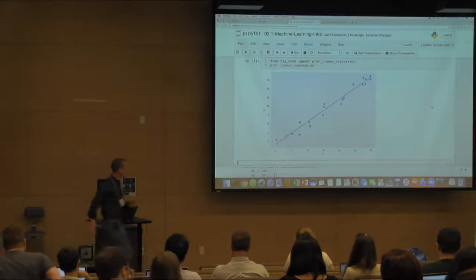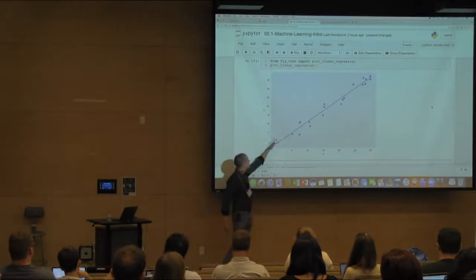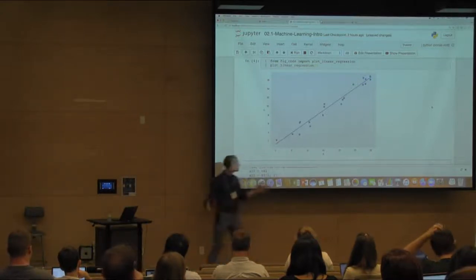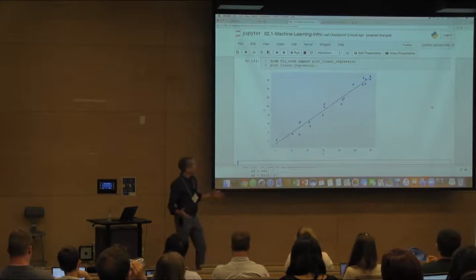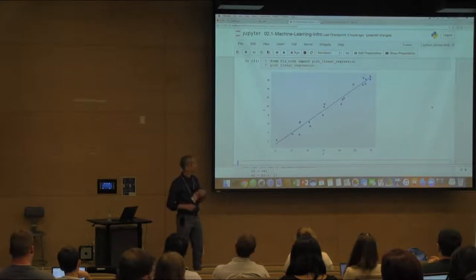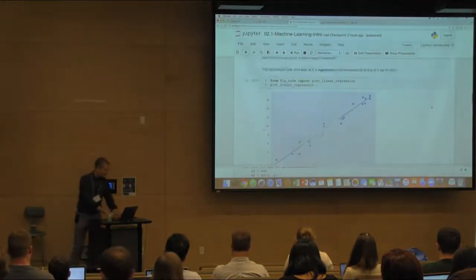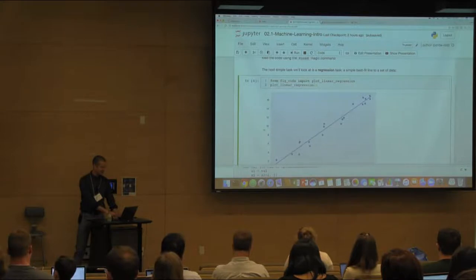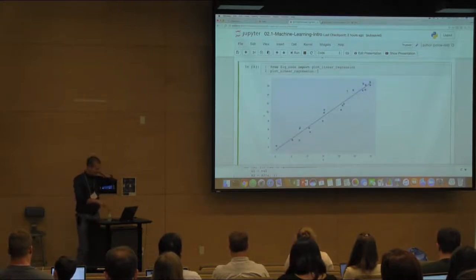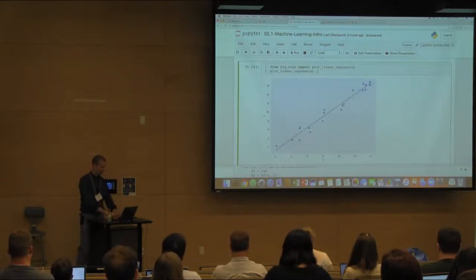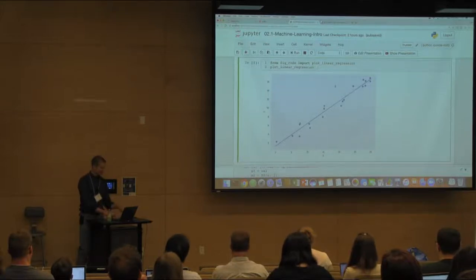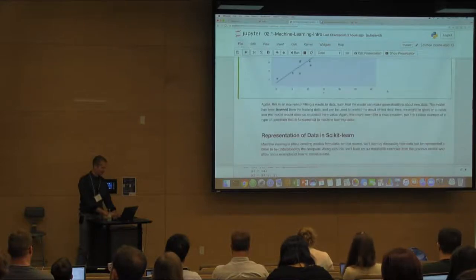So instead of one x value and a line that predicts a y value, you could have 1,000 x values and you need a 1,000-dimensional hyperplane that fits those in order to predict the y value. So that's the power of this machine learning approach here. And again, this plot right here is not something that I made in Adobe Illustrator. This is an actual plot from a linear regression model fit by Scikit-learn to this data.